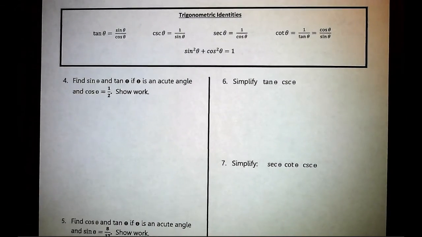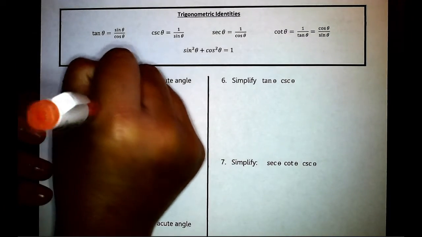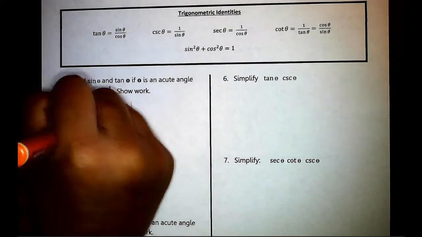Here we see these things called trigonometric identities. We're not going to worry about these 3 new ones right now. We'll get there. Let's start with number 4. Number 4 gives us cosine and asks us to find sine. This should remind you of 11b, day 1. Then we use the Pythagorean identity, which is that last equation. Go ahead and do it just like we did before.